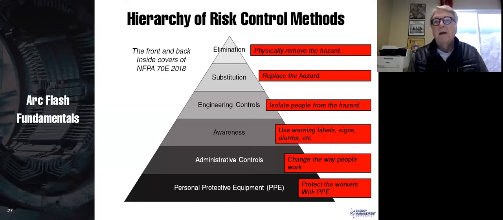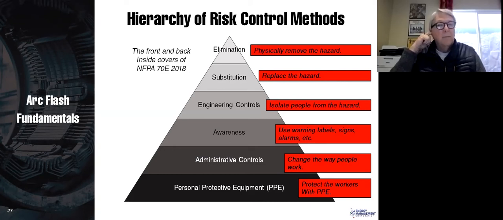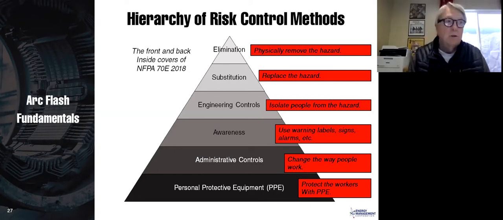On the front cover and the back cover of the new NFPA 70E, new meaning 2018, you have this. And this is basically an acknowledgement by the authors that they cannot protect you using PPE alone. So we're not going to spend a lot of time on this, but suffice it to say, they want you to start from the top of their pyramid: eliminate the hazard if you can, if not substitute it, replace the hazard with something less hazardous. Then engineering controls, awareness, administrative controls, and only work on things hot with personal protective equipment when those other things fail. So we could spend a lot of time on that, but we just don't have time today.